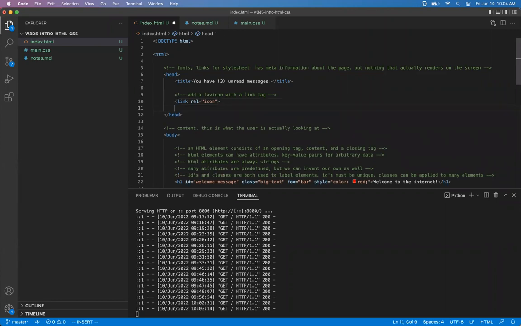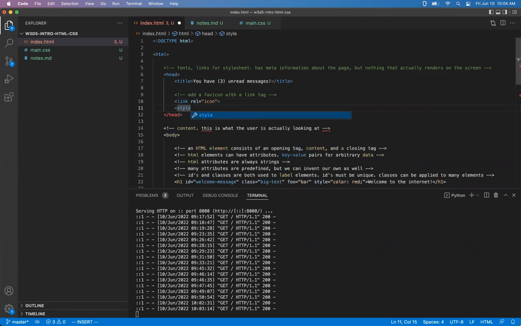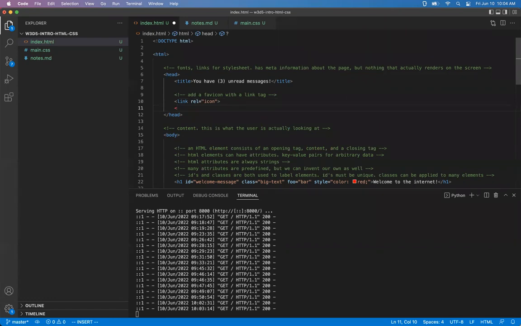Put your style tag and then import it into that or something. Okay, so I definitely need a style tag. Well, actually, no, I'm sorry, I misspoke. I don't need a style tag. I'm sorry, you're trying to trick me here. I do not use a style tag in the head. Can someone tell me how do I actually do this?